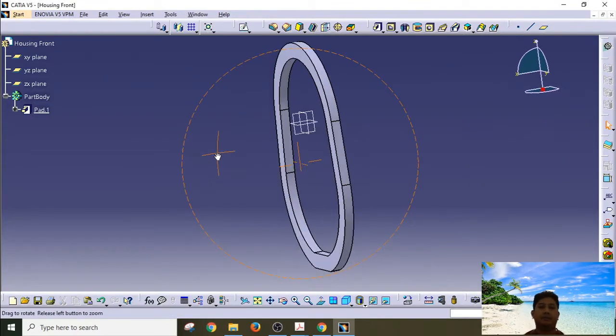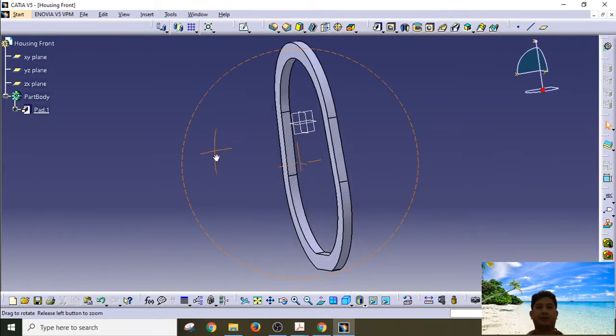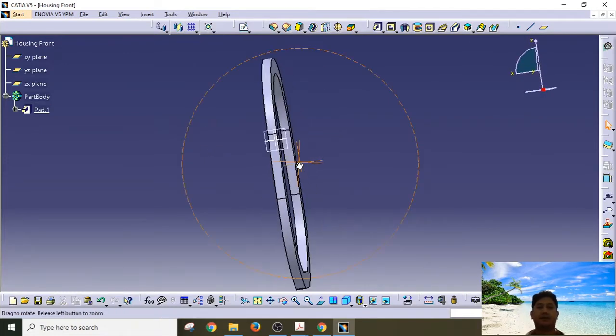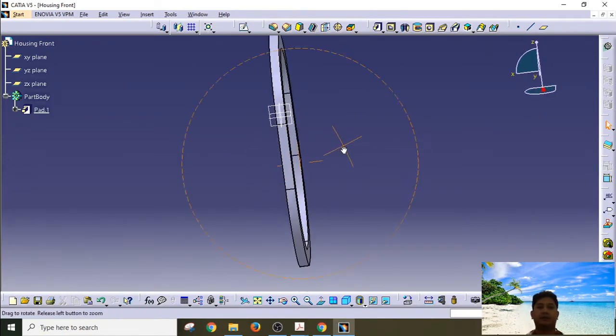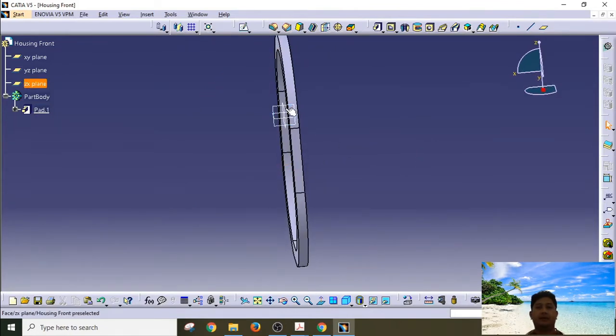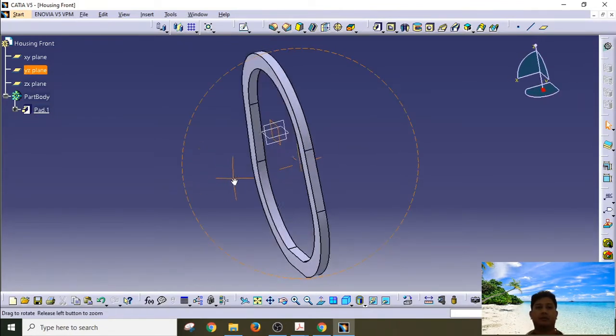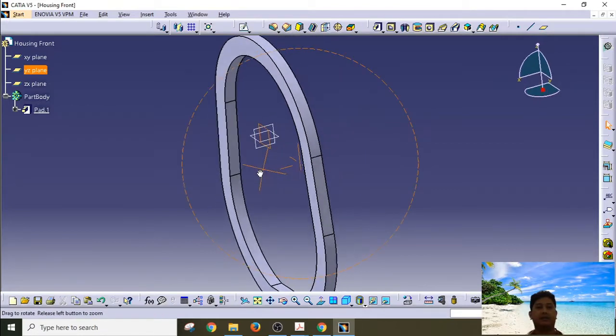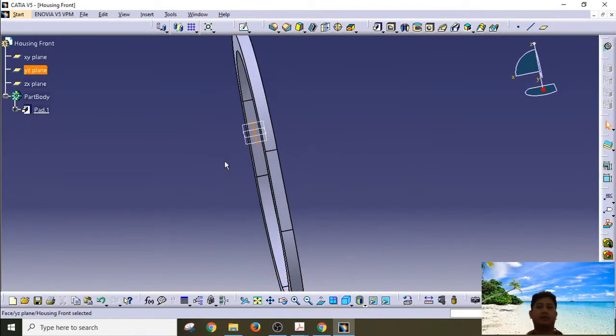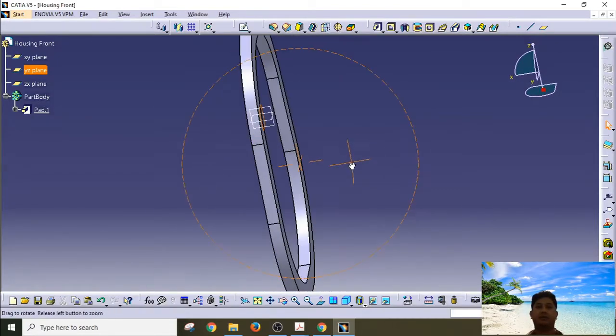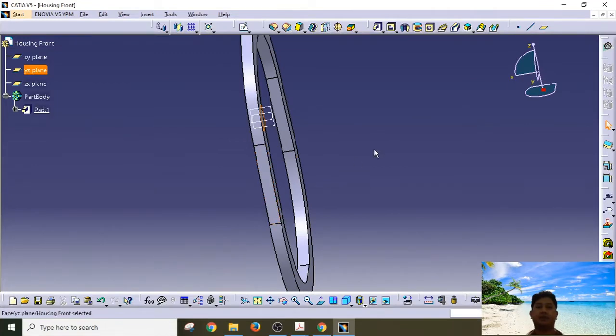Right. Next, so we have a 7 millimeter here, and our surface plane is on the 0, 0 here. So this one is negative 7 millimeter.